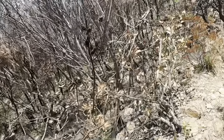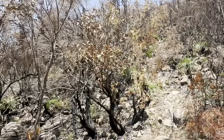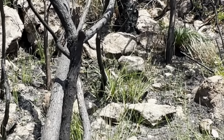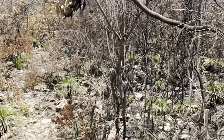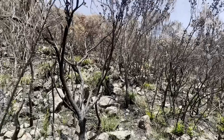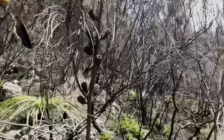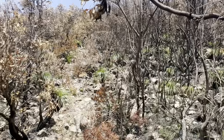They're one of the oldest, I suppose, natural living things that have survived from the Jurassic era. I can still smell this, well, you can smell the ash, but look, it's just a hillside full of grass skirts. It's fascinating. I've never seen so many grass skirts. I mean, they were always here before, but the fire has cleared plants so you could actually see them.